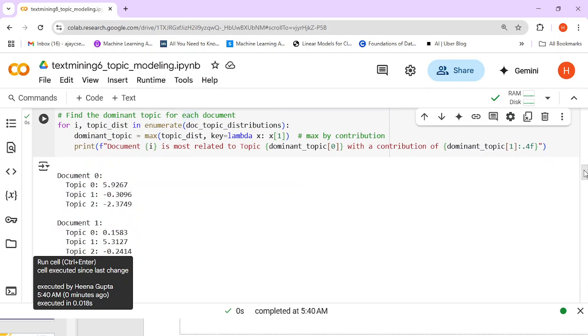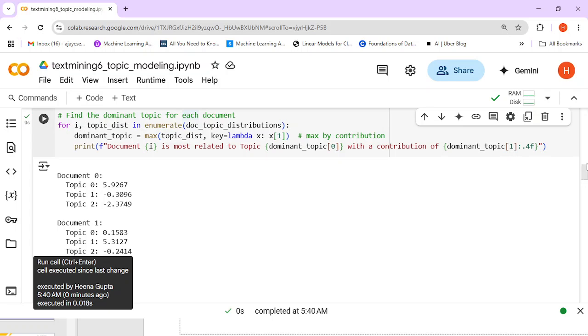See, for document 0 and for topic 0, it is having a better score, 5.9267. Topic 1, it is not at all belonging to topic 1. Topic 2, no, it is not at all belonging to topic 2. Whereas document 1 is more belonging to topic 1. And so on.